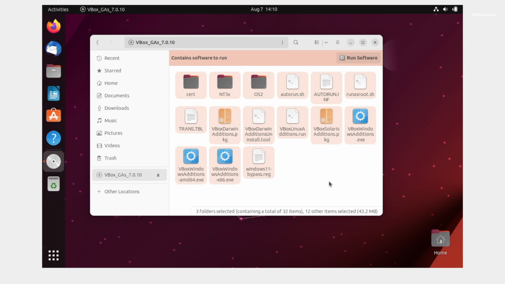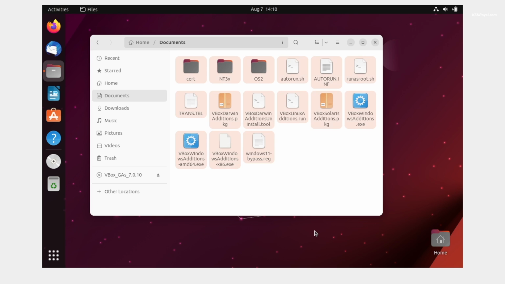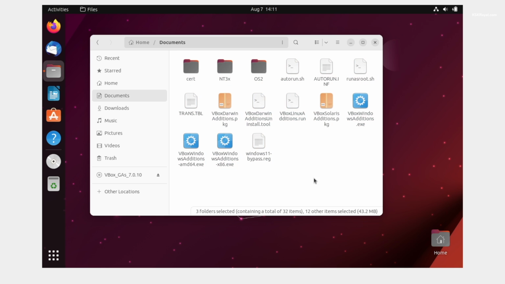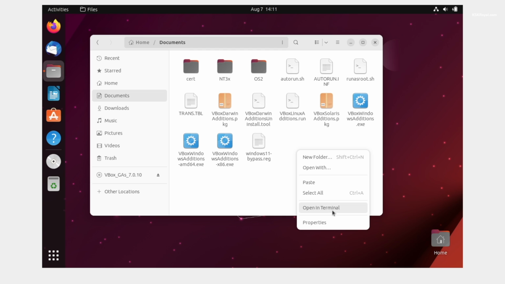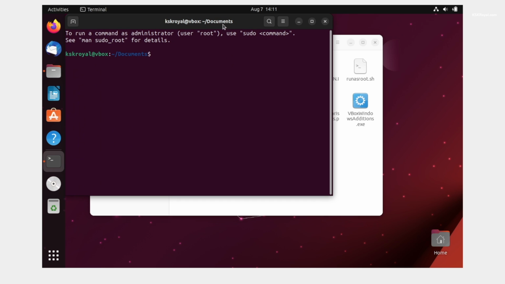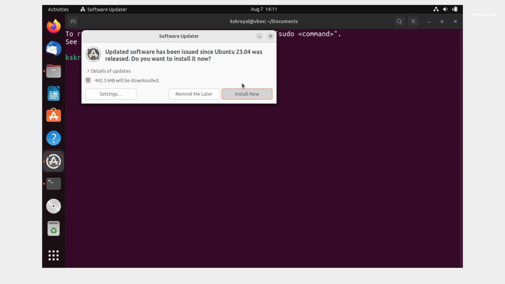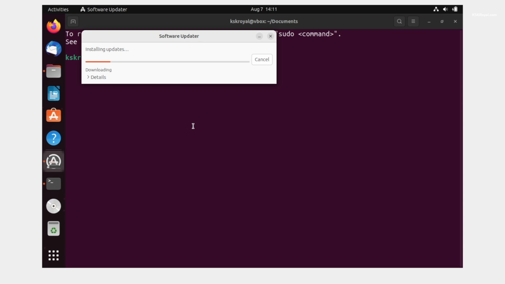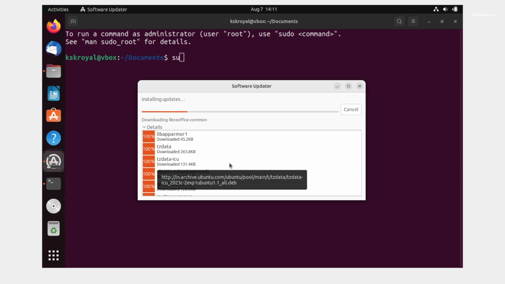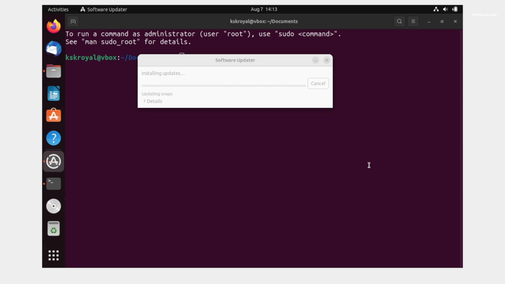Click on it, copy all the files and paste them into the Documents directory. Then right-click and choose to open terminal from the Documents directory. If you see any updates, choose to install them. Once it's done, click on Restart Later.